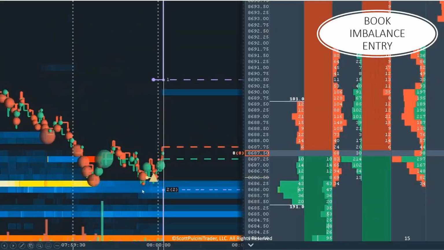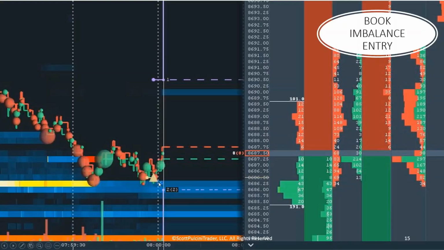So this is a balance entry, and you'll see the price comes down, pushed down by the aggressive sellers, gets into this area of liquidity at 86.25, and all the sellers get absorbed by the resting orders here on the bid. Some volume starts to come in right away. One could have taken an entry immediately right here, but price comes down again. There's some exhaustion here on the sell side.